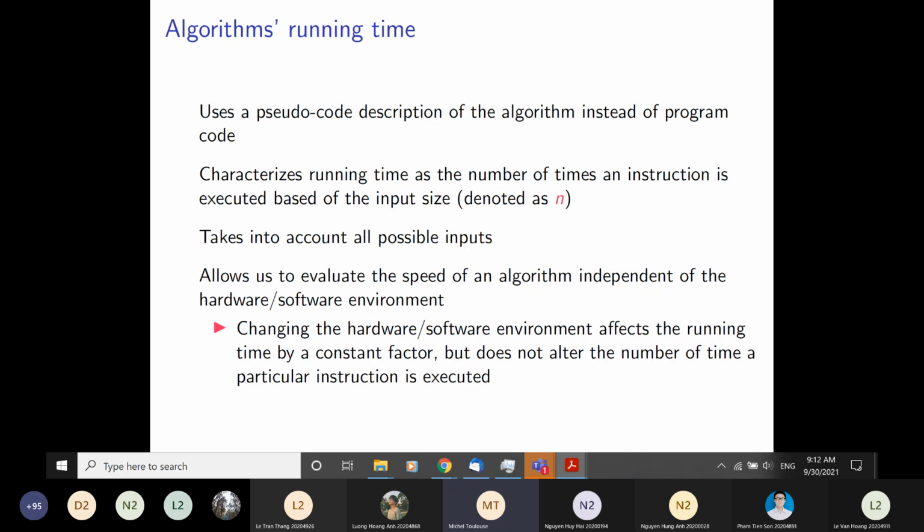So this way, we remove some of the factors that we have described previously that may bias our measurement of the running time of an algorithm. So the factor we described, like running the algorithm on different machines, is not going to impact our measurement. If we use a different operating system, that's not going to impact the number of times the instruction is going to be executed. And if I'm a poor programmer, it doesn't matter because we are not talking about the code. We are talking about the algorithms. So this technique to measure the running time of an algorithm at least is going to remove some of the bias we had with the clock measurement.